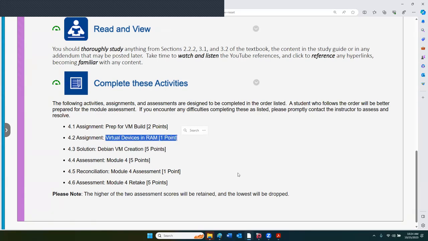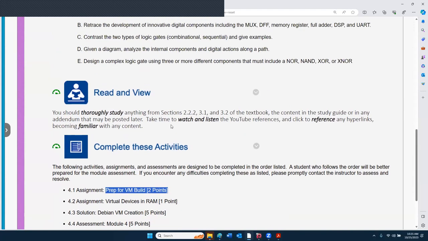We want to explain what's going on with the operating system and how the operating system itself creates virtual components based on the actual physical components and how it uses RAM to do that. So once again, all of that hinges on the serviceability of your own personal technology. Now, if you find that you don't have hard disk space or your personal technology is compromised, we can provide you with a hardware host where you can build your own online, but it requires additional measures in order to be able to access from your smartphone or from your PC. So I just wanted to mention that before we get into this. Please contact me immediately if you run into problems with the two assignments and the solution in this module.